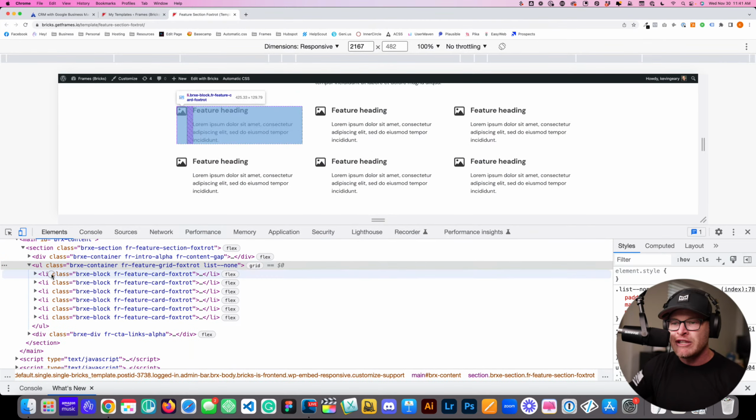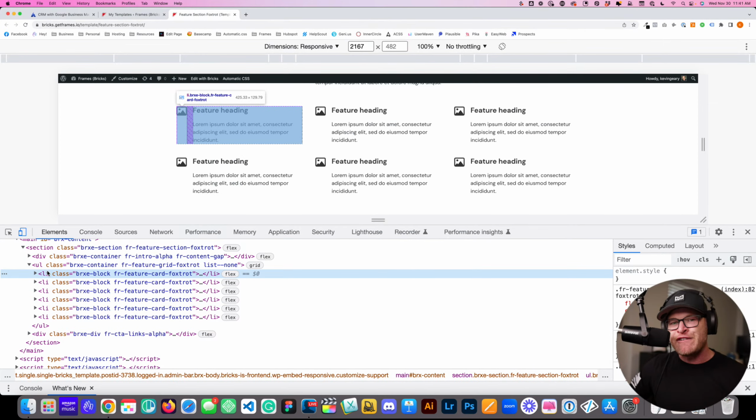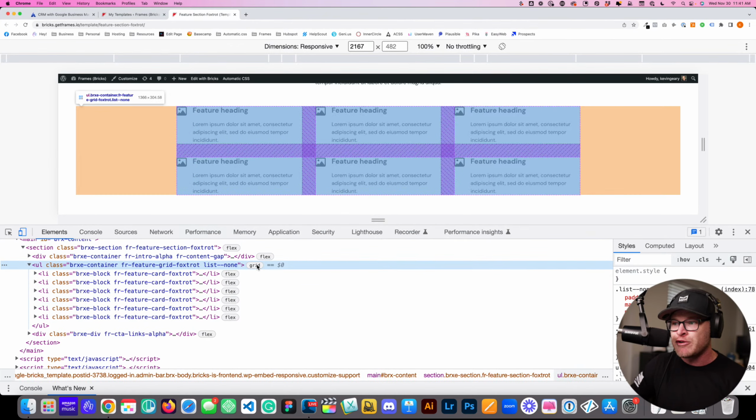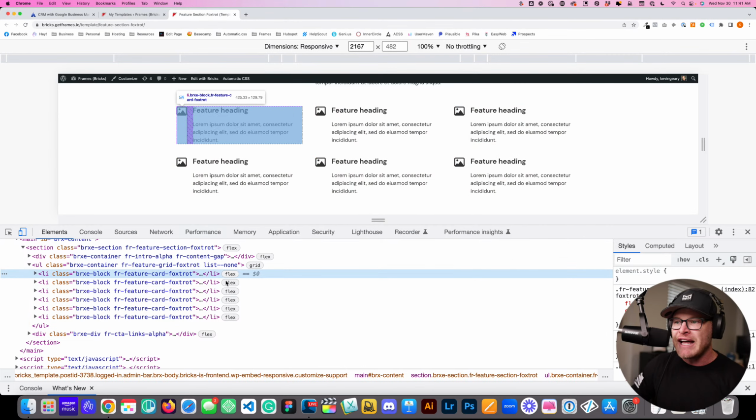This is what your DOM should look like for these feature lists, okay? So now we actually have a list of features, like a true semantic list. Every card is an LI inside the UL, which is the grid. You can see that display grid right here, right? And then these are just flex items. And that's how you get gap. And that's how you can use order property on different things. These are H3s, okay?